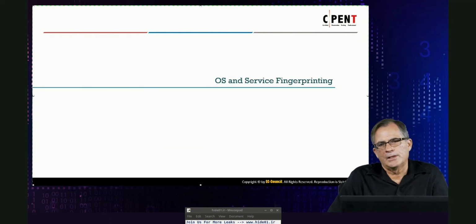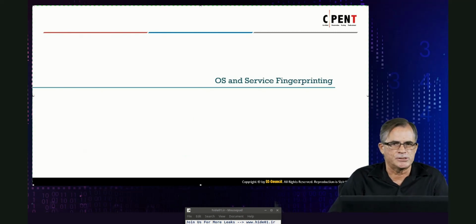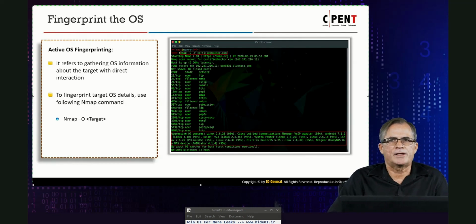So now, let's talk about trying to do operating system and service fingerprinting from an external attacking position. Now, this should be made more difficult by the admin. If we can do this, then that's a finding to write up, because if the admin's doing their due diligence, they're not going to give us information or information leakage. Inside, this is easy. Outside, it takes a little bit more work, depending on what's allowed. So we can use the -O option in Nmap. It's always worth a try.